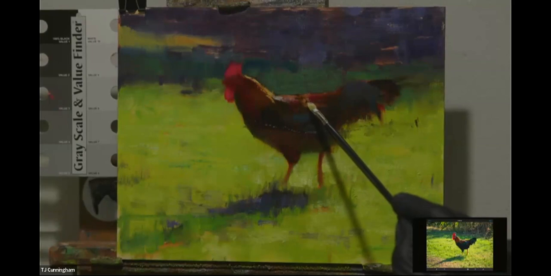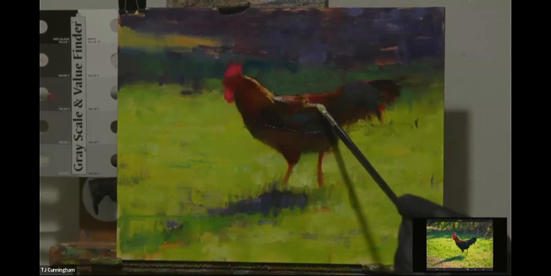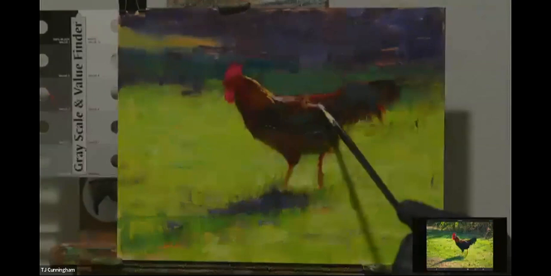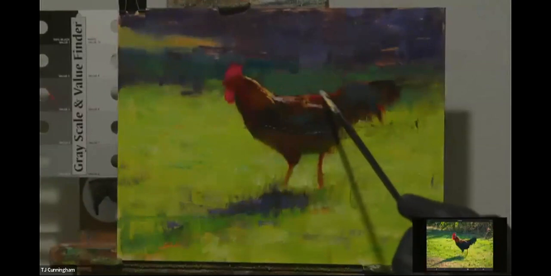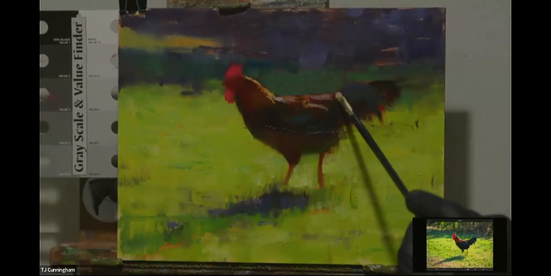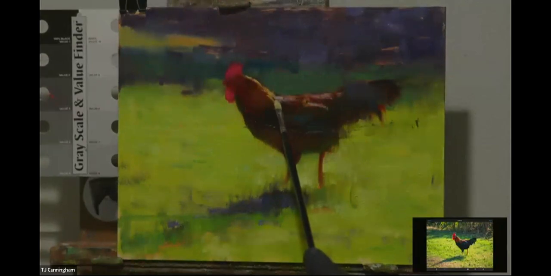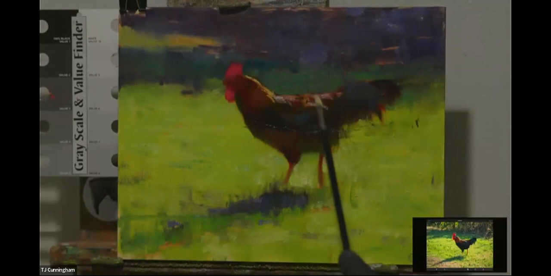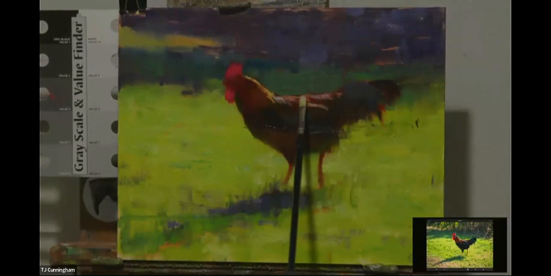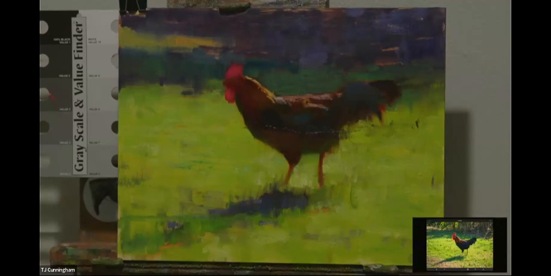Pretty sophisticated, but it's one of those things that just helps it feel more real. So we're accounting for the color of the light, the color of the sky, the color of the rooster, all those things coming together. And it takes some variation to make that all work out, I think.